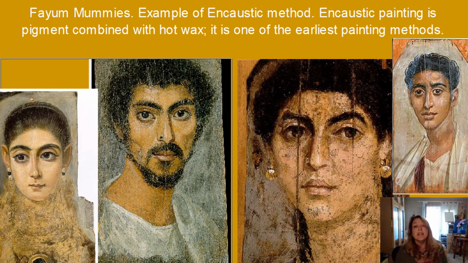Encaustic is another type of paint. Encaustic is done with wax and hot pigment. It was something that was done in Rome. It was done in Pompeii. The Fayum mummies are an example of the encaustic method. And it's remarkable because these paintings, many of them, again, they're on these mummies, and they're pretty realistic looking. But what's remarkable is they're a couple thousand years old and you can still see some remarkable details when you look at them.